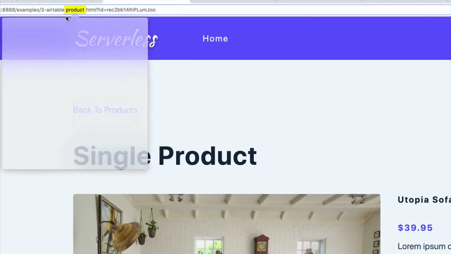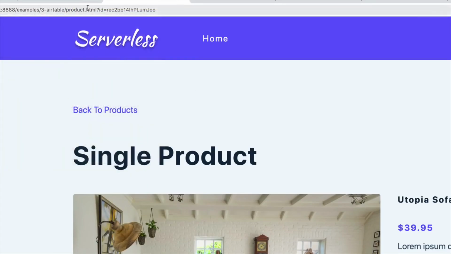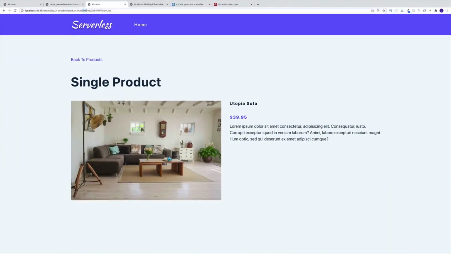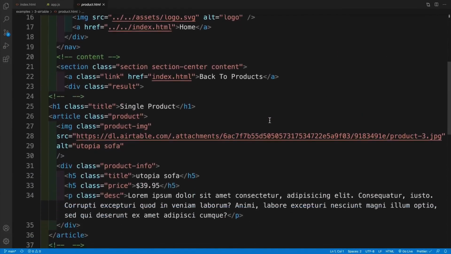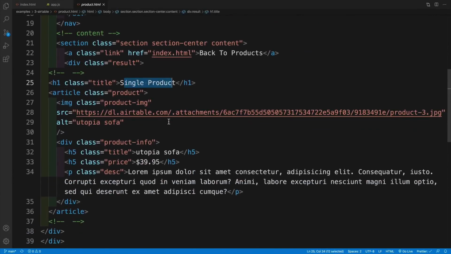Now the page is different, of course, right? So now we have product.html and here we provide this unique ID. So we have a query string parameter where we have a question mark, and then in this case, the value is the ID. And at this point, we just see the single product. There's nothing specific about it. Why? Well, because in the product.html, this is what I have. I have the single product, and we'll use this structure to insert the dynamic data.